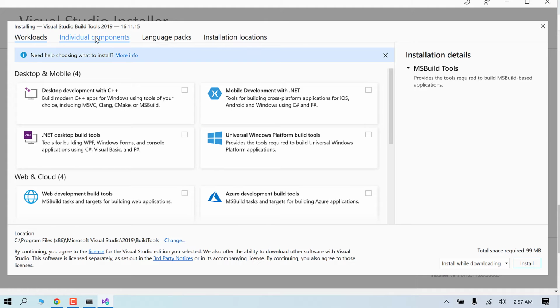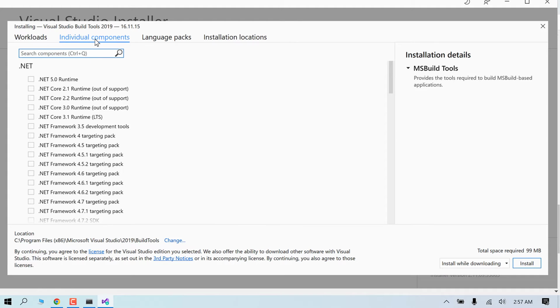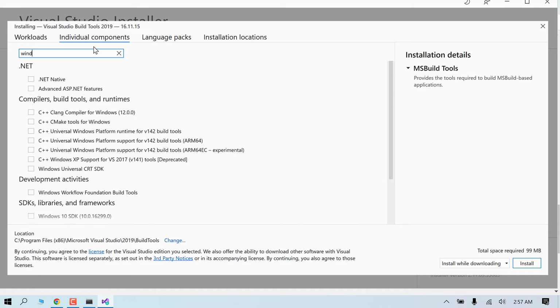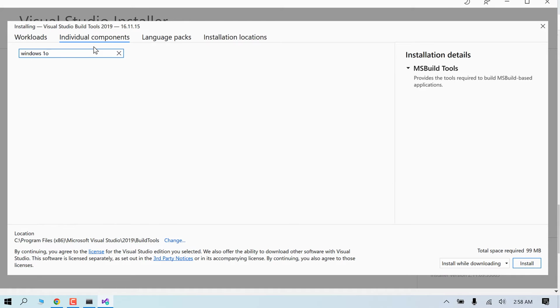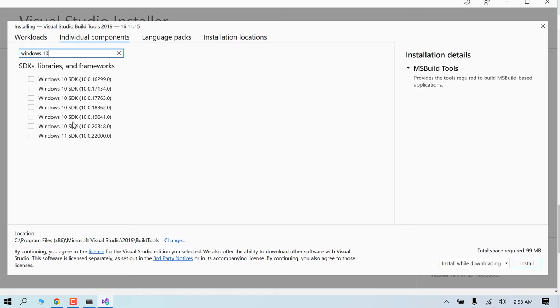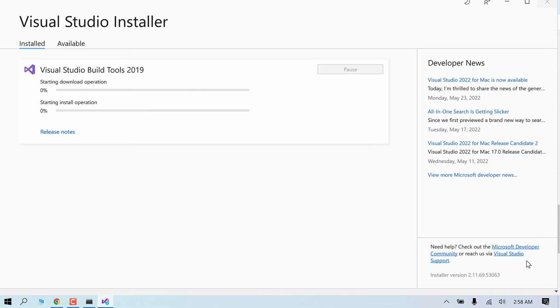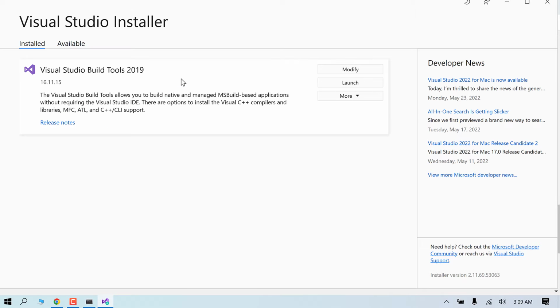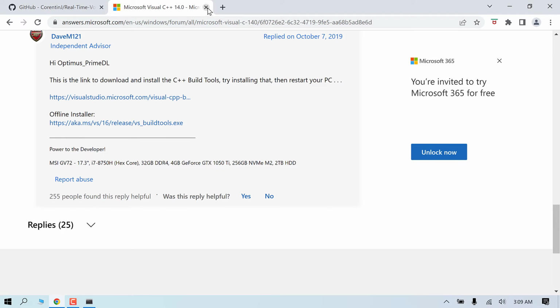Go to individual components and search for Windows 10 SDK. So I will install this version and click on install. Please note this will take some time. So this has been installed. Let me close this and close this too.